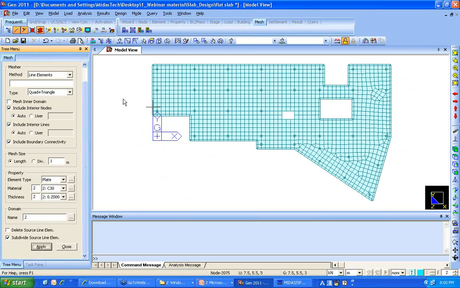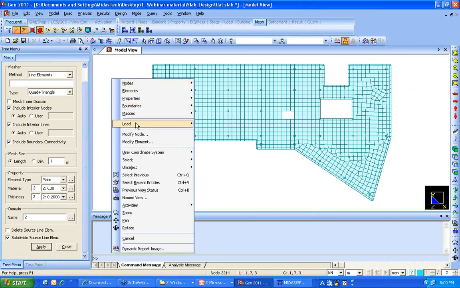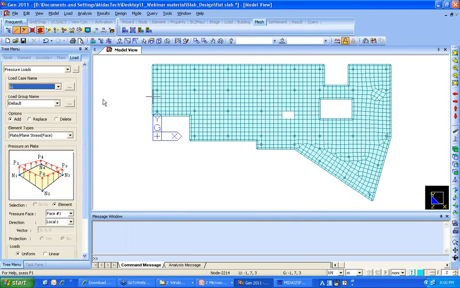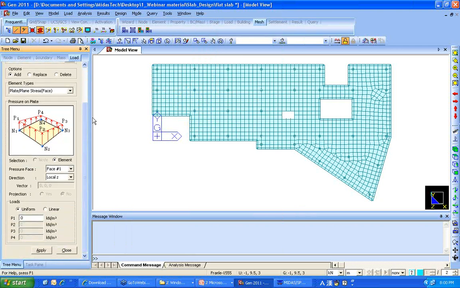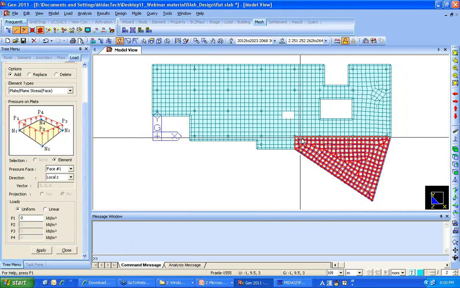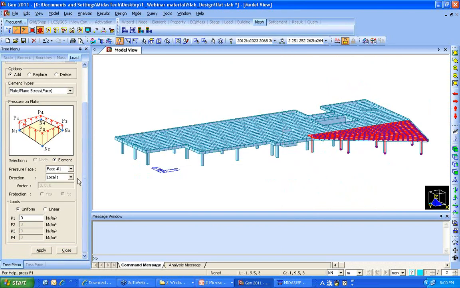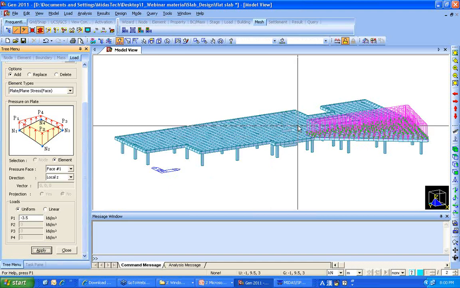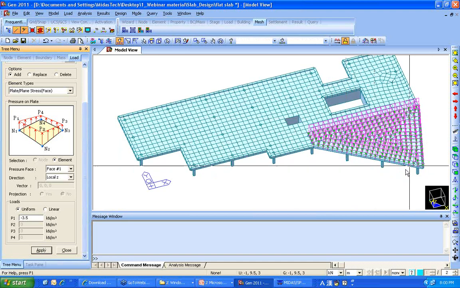And then go to load, pressure load, and select this specific area that you want to apply the live load to. 3.5 kilonewton per meter square, and apply it. As you can see, we can define this specific area.